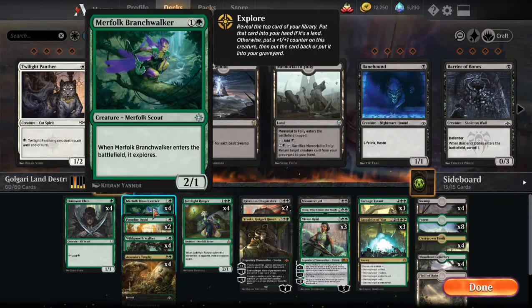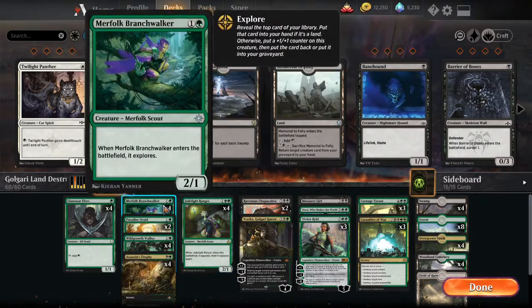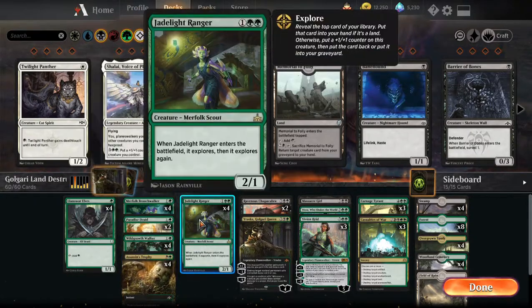So the other things we're running are the Merfolk Branchwalker, Wildgrowth Walker, and obviously Jadelight Ranger, a kind of package, because that's still quite effective. A little bit of life gain against those very numerous aggro decks, that's always nice. That feels like a very solid way to run this deck. It helps us to filter for what we need. I'm going to use the word filter there.